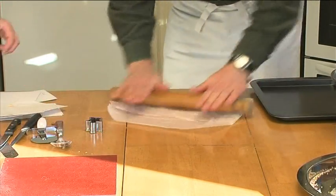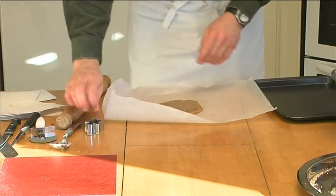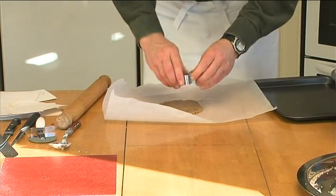Roll out the trimmings and you can use your imagination. What shall we have? A small gingerbread person.